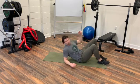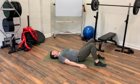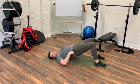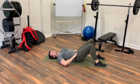So oftentimes when we work the bridge, we hyperextend the hips and hyperextend the lower back. So where we're going to start is try and use that pelvic tilt we've talked about to flatten your back into the ground a little bit. Not crushing it, but bring it towards flat.